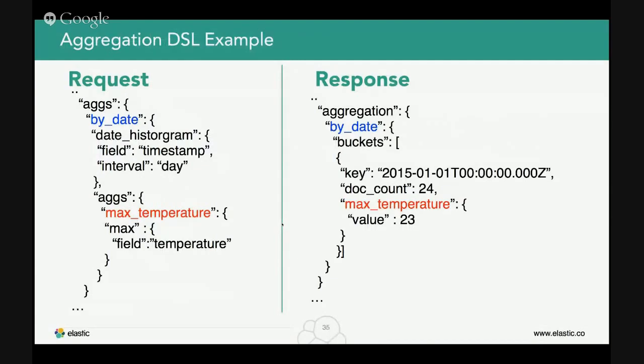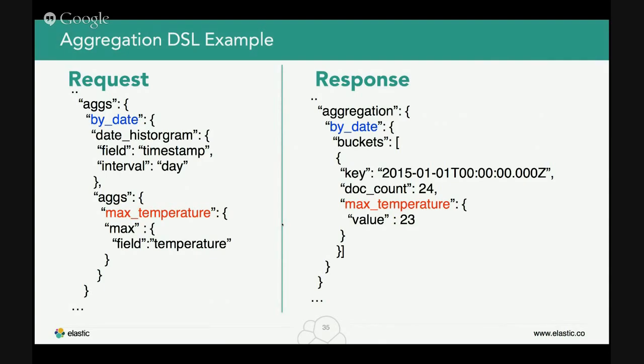Showing JSON in slides is never beautiful, okay? So you've got some colors now. But this is the kind of structure of what we're saying here. If you look here on the left-hand side, the request it sends out, okay? Here's a date histogram. That was a bucketing request. And within that bucketing request, we have this max temperature. It's using max, which is a metric request.